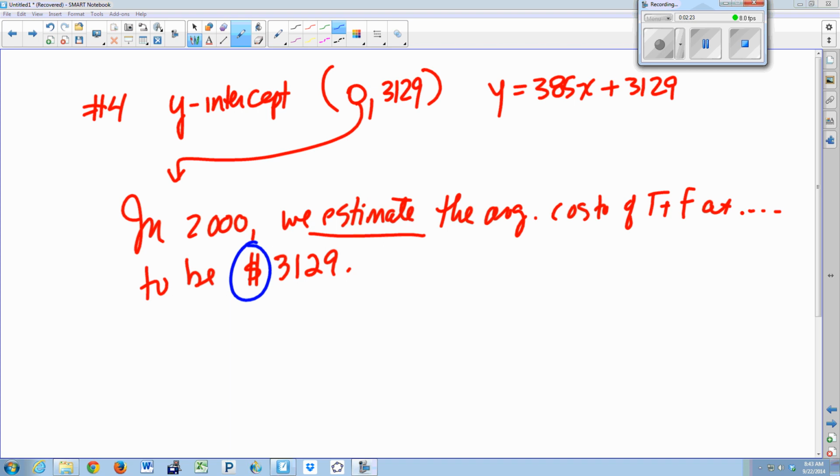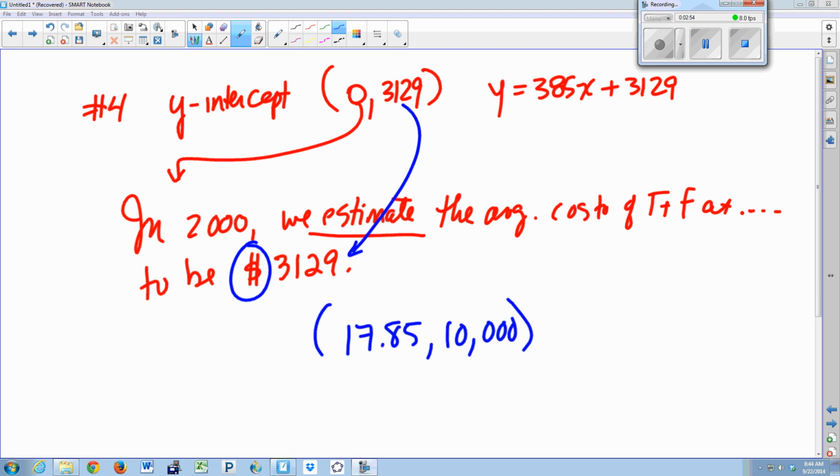Okay, so a couple of keys here. You've got your units. The unit is implied here with the year 2000. You see how each one of these numbers gets represented in your sentence. And whenever you're talking about using a model, you can use the word estimate or predict. Like when you went beyond the data set and you were trying to figure out when it was going to be $10,000, I think that point was something like this, right? If I remember correctly. So does that look familiar to people?